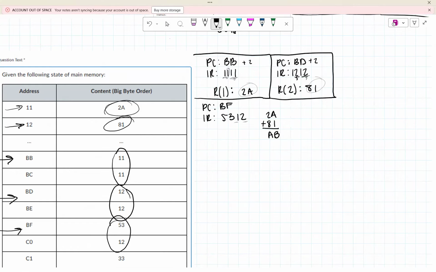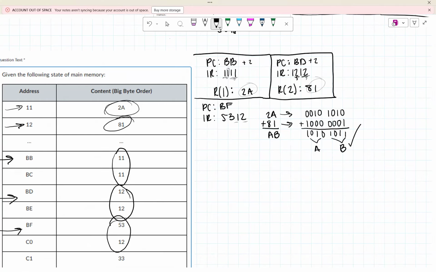And if that's too complicated for you, then you can also convert these into binary and add it that way. That's 2, and then A would be that, 8, and then 1. If we add these together, we'll get 1, 1, 0, 1, 0, 1, 0, 1. If we convert that to hexadecimal, this would be A, because that's A plus 2, which is 10. This would be A plus 2 plus 1, which would be B. So we got that.